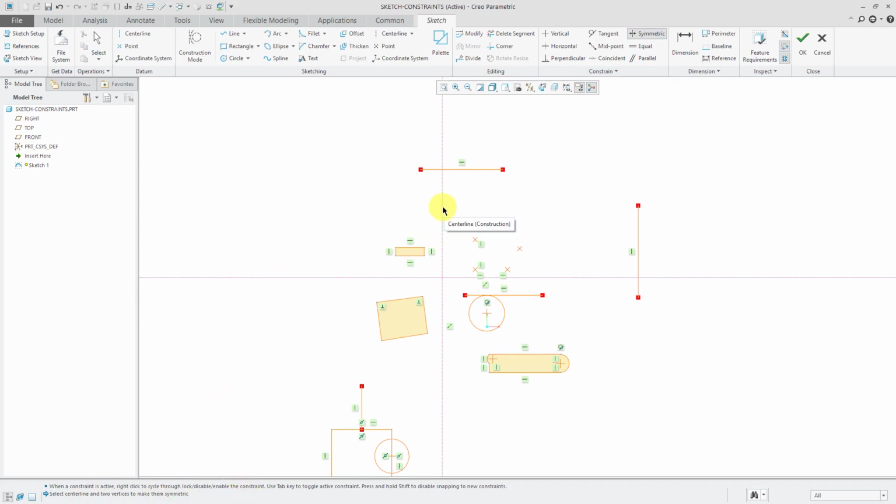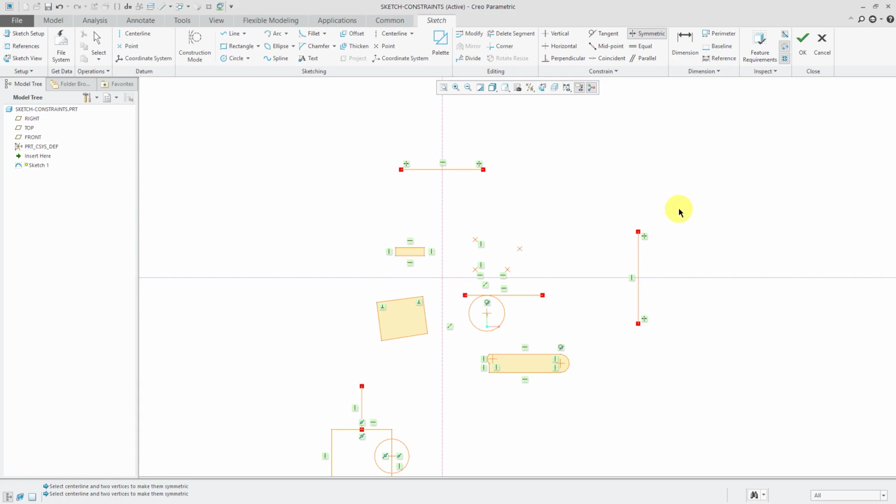You can pick the center line first, left, and then left click on the 2 points. And by the way, I was not holding down the control key when I'm doing that. You don't have to hold down control for the center line command. Similarly, I'm still in the symmetric command. This time I'll just pick point, point, and then center line, and then it adjusts to make those 2 points symmetric about the center line. Again, pick points first or center line first. The order does not matter.